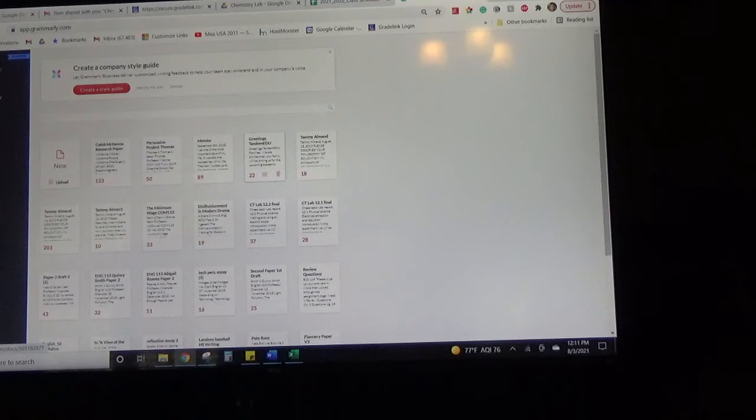If you're not familiar with Grammarly, Grammarly is an online editing software. It's basically your own personal editor-in-chief. It will edit everything you do, from your emails that you're sending out, to anything you're typing, anything you're doing in GradeLink, any documents you're creating. All of that can be run through Grammarly. You can install Grammarly on your computer, and it'll check everything that you're doing.